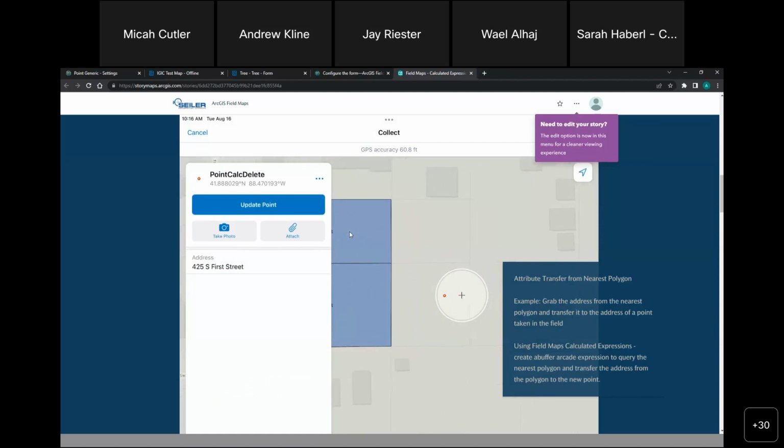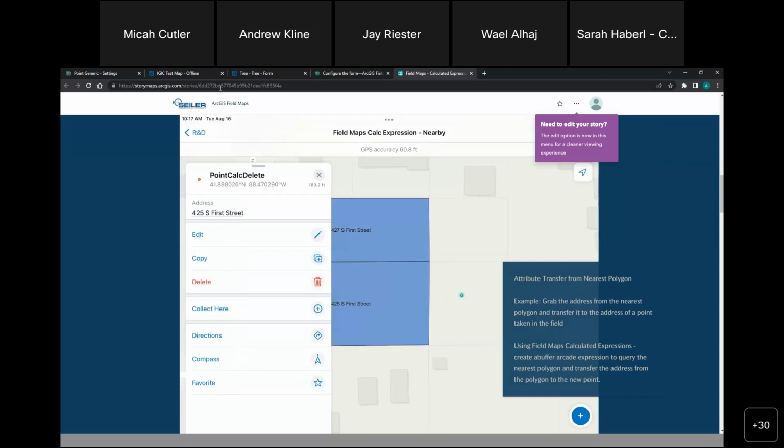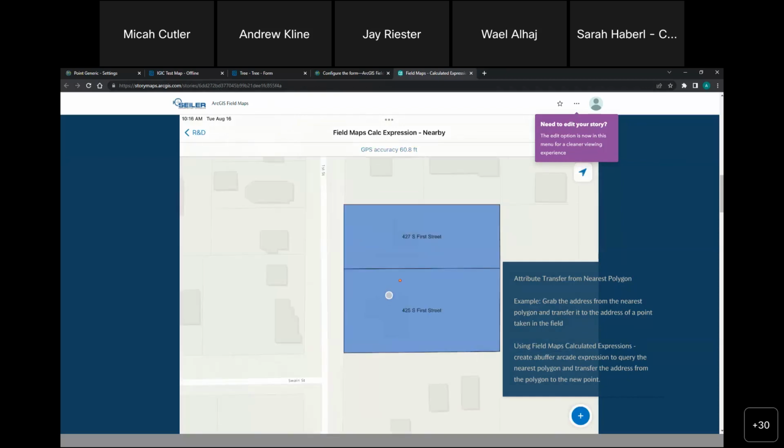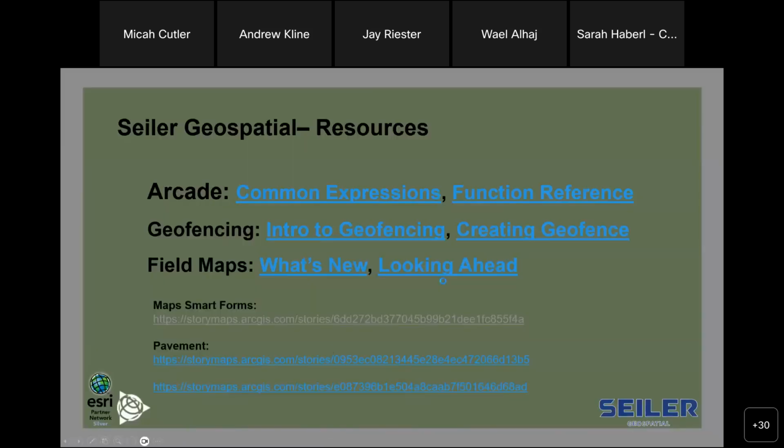Therefore, you could have autofill, because not all of us would spell out that address the right way, and you know what happens if you don't spell out that address the right way. There'll be some inaccuracies in the database when doing your queries. So this is kind of a cool tool to help out with that too. And I think, Andrew, you might have another video that shows a different way of doing Arcade and calculations on a project you specifically have been working on.